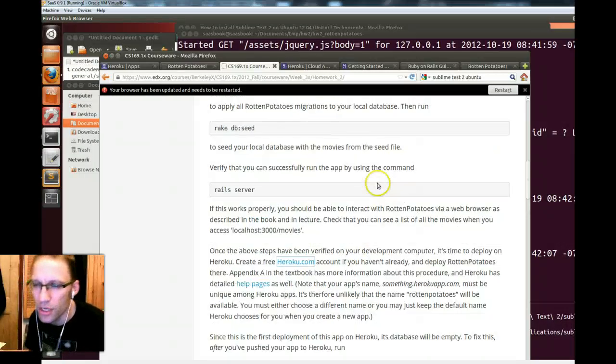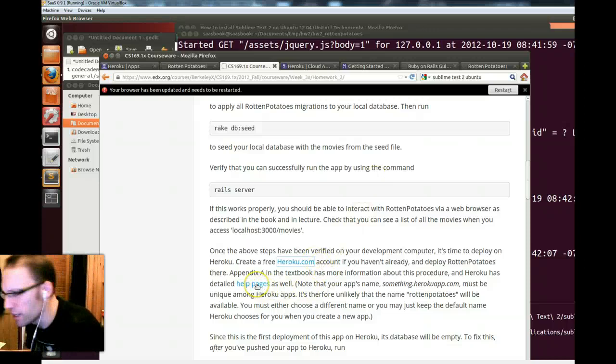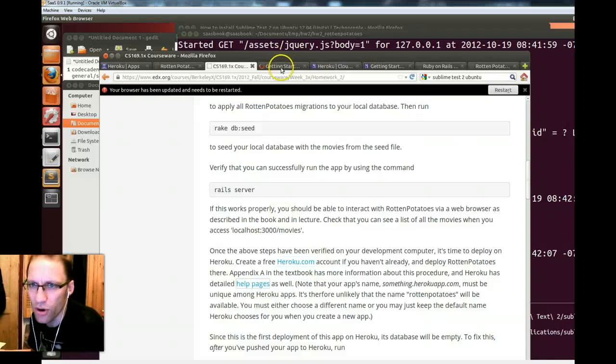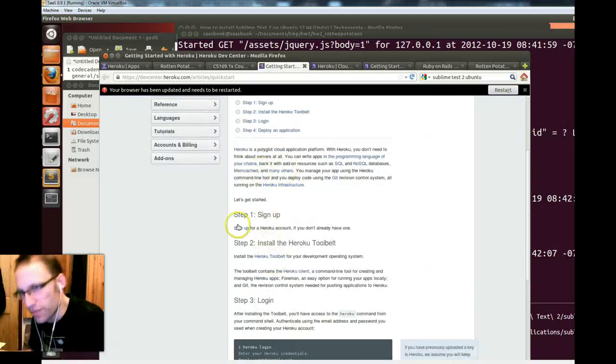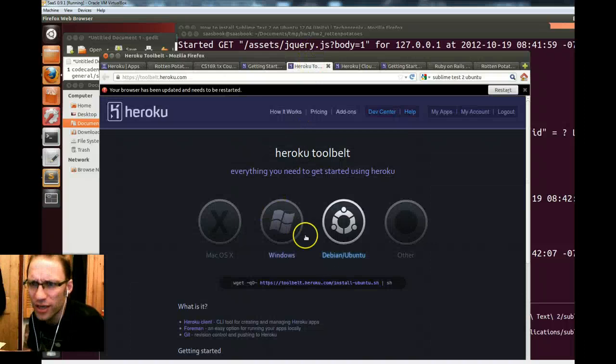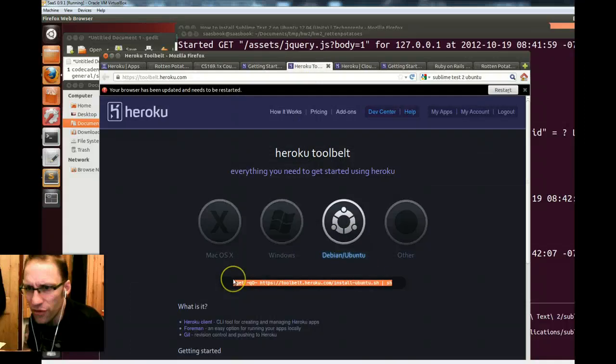I've previously used Heroku, and there are two particular things. One is an authentication issue, where your keys need to be set up. Another is that you can often have failures and not be sure what's going on, and there's a particular command so you can see what's gone on in Heroku. What they have here are help pages for Heroku. So assuming you've created an account, you've got to sign up for the account and install the Heroku toolbelt, which I've done already, but we'll quickly do that again. You basically get a command to install it.